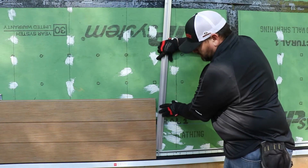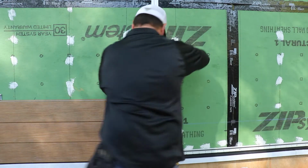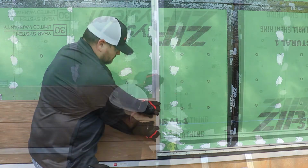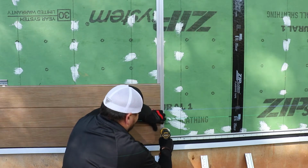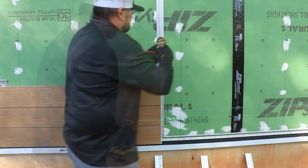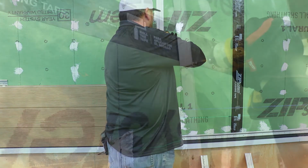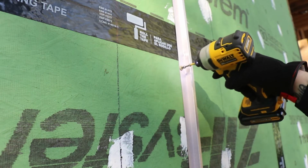With your panel installed on the starter track and ultimate clips fastened, slide the double flange sealant backer against the panel with moderate contact. Using a laser level to ensure your double flange is perfectly straight, fasten the double flange to the wall every 12 to 16 inches and screw on alternate sides. Continue fastening the double flange using a laser level as your guide until you've reached the top and the double flange is fully fastened to the wall.